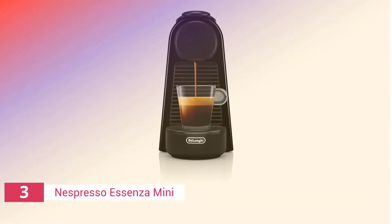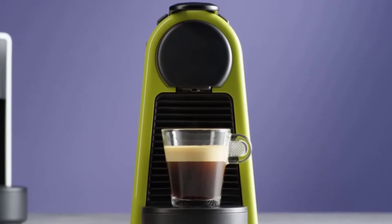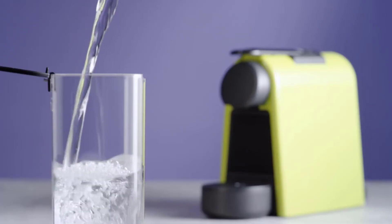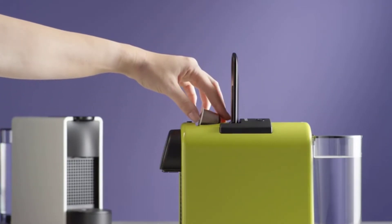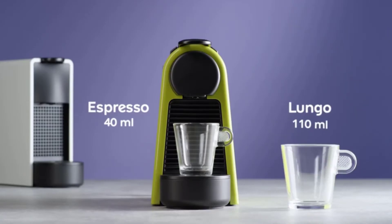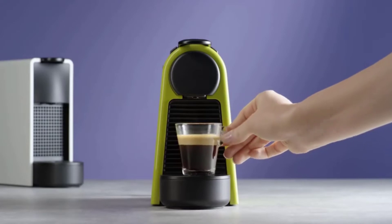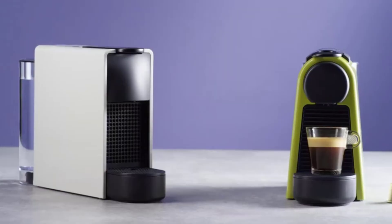The third product on our list is the Nespresso Essence Mini Coffee Machine, which is one of the finest espresso machines under $200. This equipment is ideal for a small kitchen — its compact yet powerful design makes it perfect for coffee drinkers of all types. Nespresso is the most popular maker of coffee machines, and the Essence Mini is one of the company's best creations, combining stylish appearance with a useful programmed format.